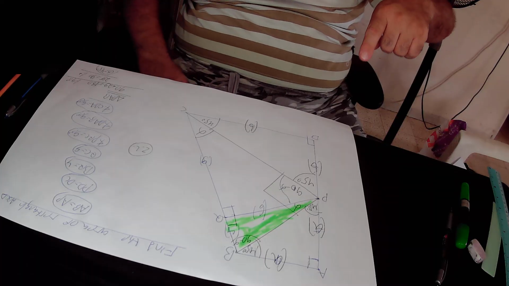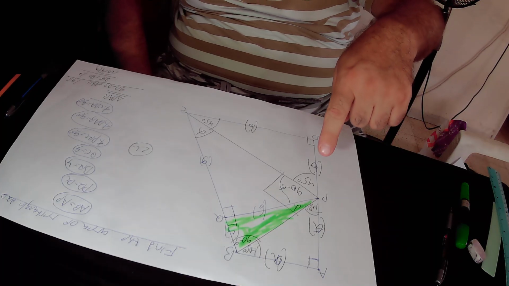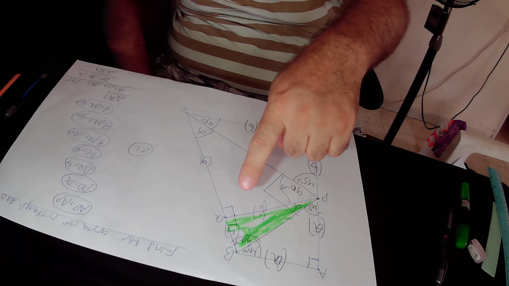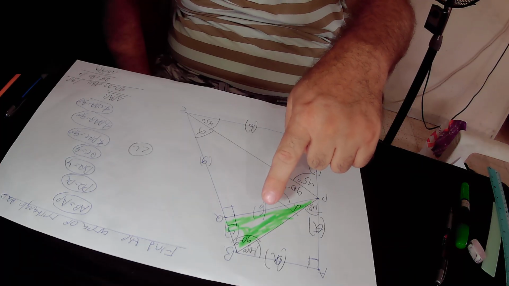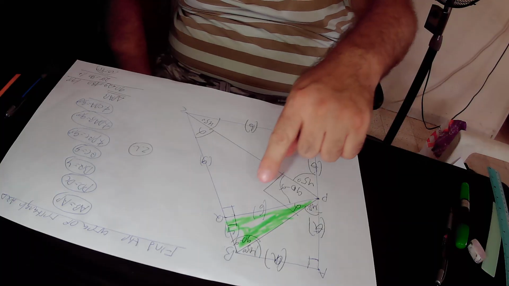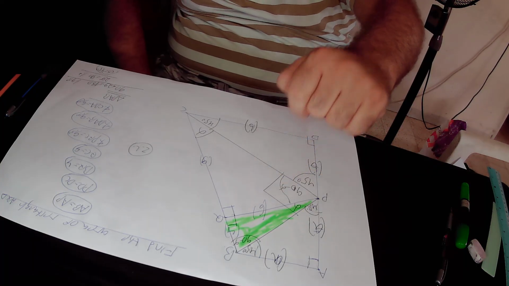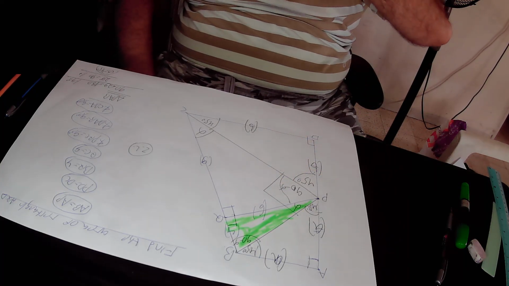So in the small right triangle BPQ, this angle equals alpha, this angle equals 90 degrees, therefore this missing angle must be equal to 90 degrees minus alpha. Y equals 90 degrees minus alpha plus alpha, which is 90 degrees. 90 degrees plus 90 degrees is equal to 180 degrees, that is the sum of the angles in a triangle.